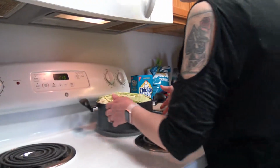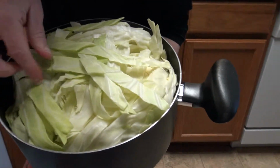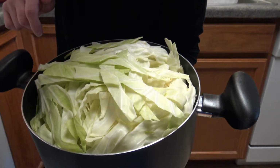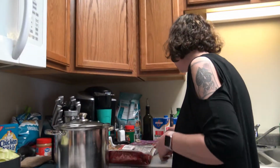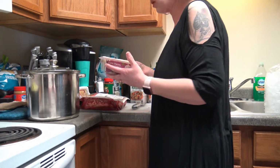In a little while, I'm going to show you how I make my cabbage. I already got it pre-cut. I do cut it in strips here, and I've got it shoved in my pan. I fill my pan as much as I can because that will cook down significantly once I get it started.